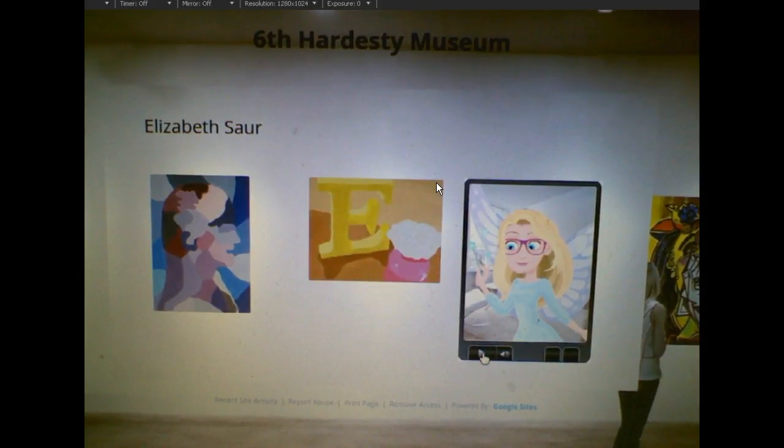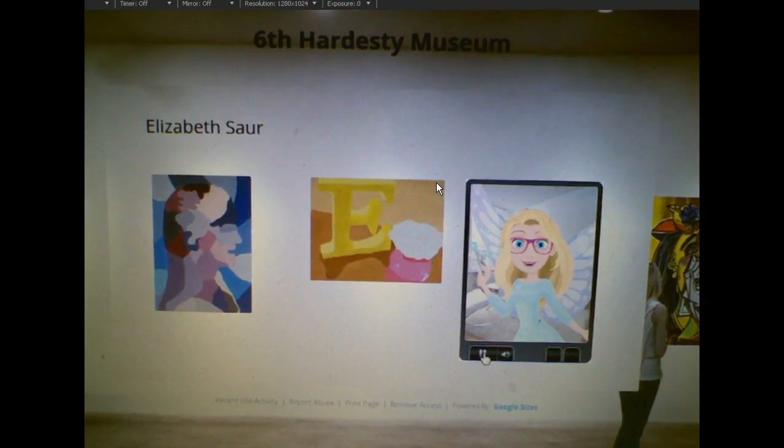It's another person's voice. And welcome to the Park Street Intermediate Museum. You are looking at Lizzie Soares' artwork. When Lizzie paints, she expresses her feelings. Also, her artwork shows an emotion or feeling. For example, Lizzie was painting a self-portrait and used a collage of blues for the background to show isolation, because at one point in life she felt trapped in her thoughts and helpless. Lizzie explains that, when people see my artwork, I want them to look beyond the collage of colors and see a reflection of me.